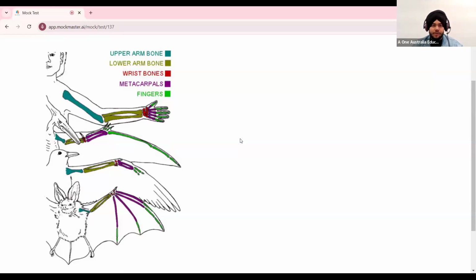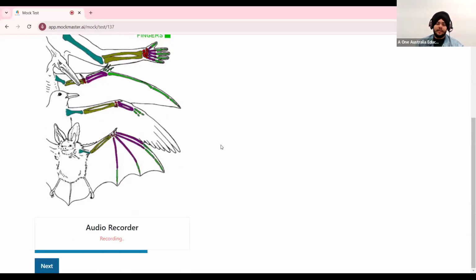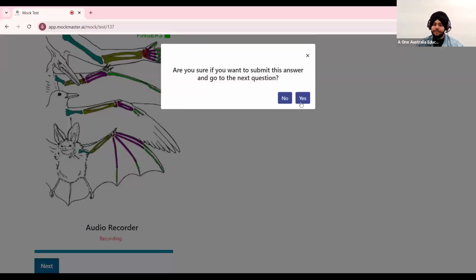The given image is a normal picture, which tells me about different skeleton structures. It can be seen that the image has different colors and there are different words such as upper arm bone and lower arm bone. The image not only shows wrist bones and fingers, but also shows that there are different animals and birds here. I can see on top there's a man, then there's a dinosaur, a bird, and a bat. It can also be clearly seen that there are different colors such as purple, green, orange, and blue. Overall, the image is very informative.